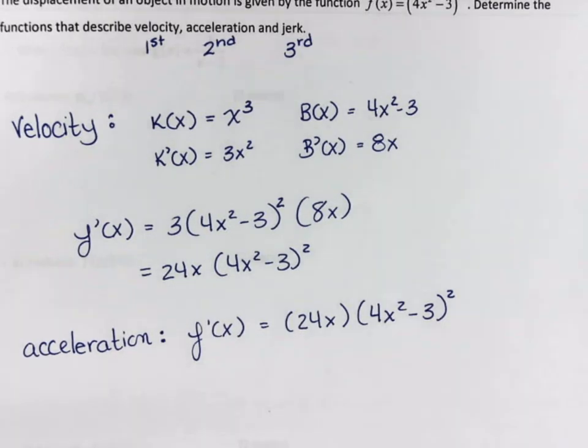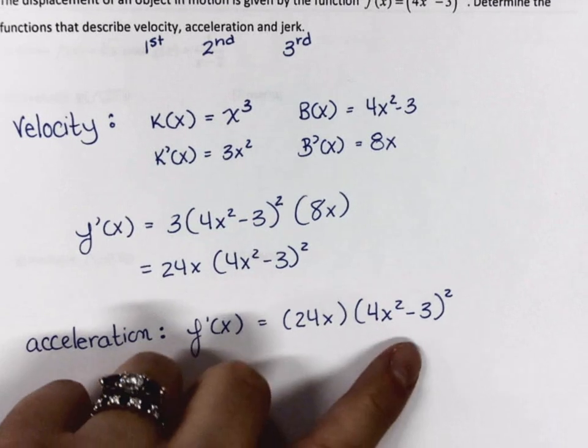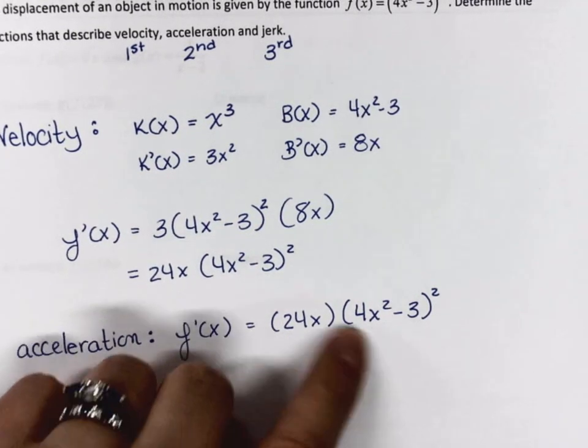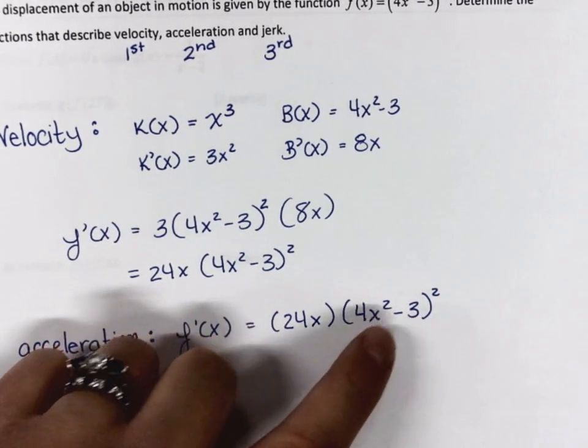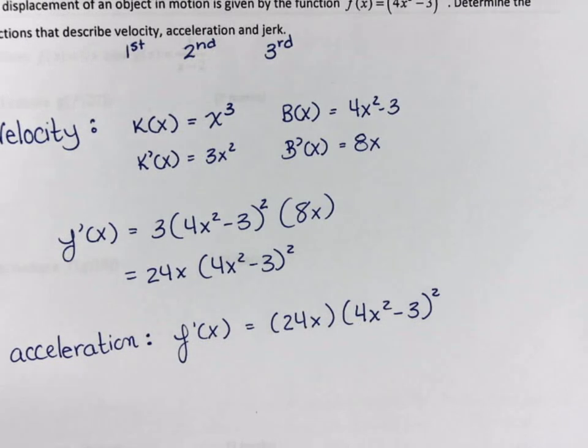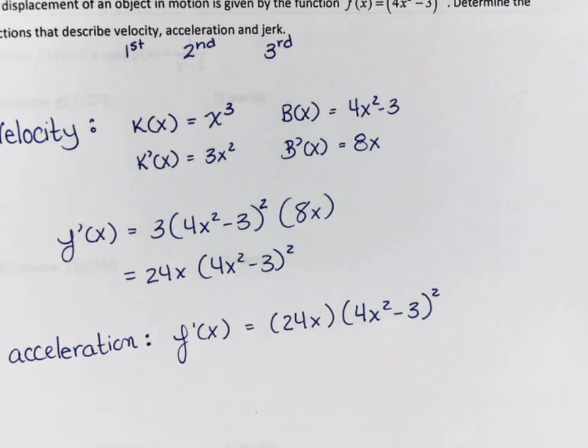Now, you could avoid this if you wanted to by expanding this out and multiplying them all together, because this is only a squared. So maybe you'd feel more comfortable at this point multiplying it out, multiplying those three things together. You could totally do it that way and then use your laws from D3. We're going to practice with the chain rule. You can like that, you can not like that.